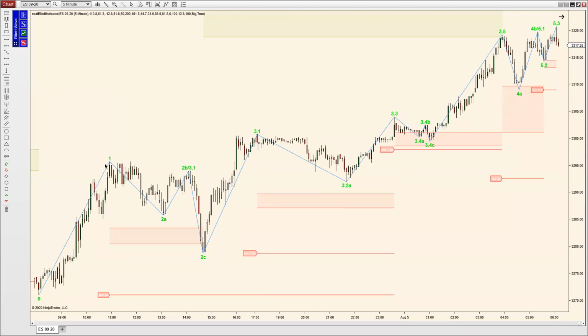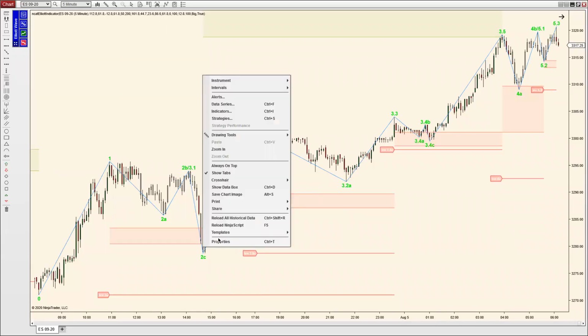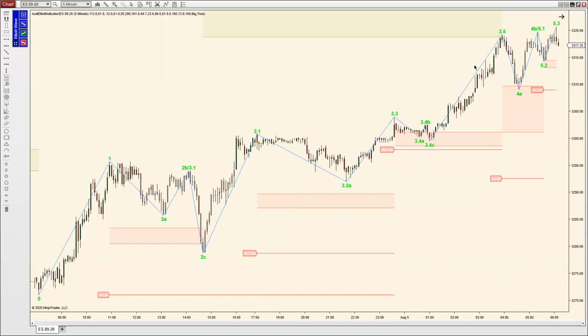And there you go. You have the count of wave 1, 2A, 2B, 2C. You even have invalidation levels here. All right, so again, all this is based off of Elliott Wave principle. If it came down and invalidated this level right here, then it would go ahead and restart the count, and then this count would actually be over at that point. What you can see is ABC correction goes into wave 3, and then again, not getting too deep into it, but you can see the 3 has sub waves here. So 3-1, 3-2, 3-3. All right, all the way to 3-5, hits that projection zone here once again.